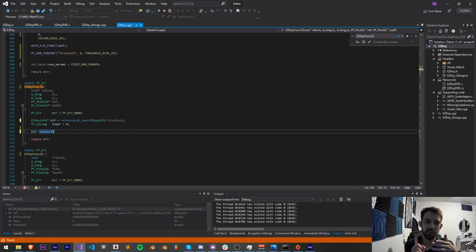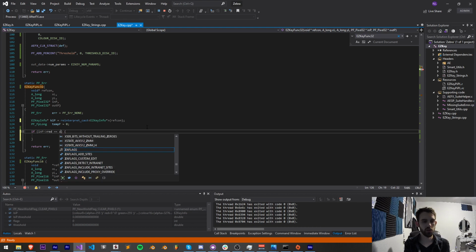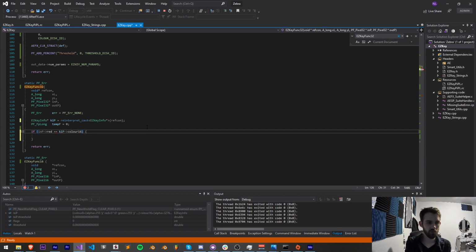We just need to check the RGB. So I'm going to say if our in pixel dot red is equal to KIP dot color 32, or pointer to color 32 dot red, and then I'm going to do the same for the other channels. So if the input red is the same as our, and this is the input pixel, by the way, not the input value.